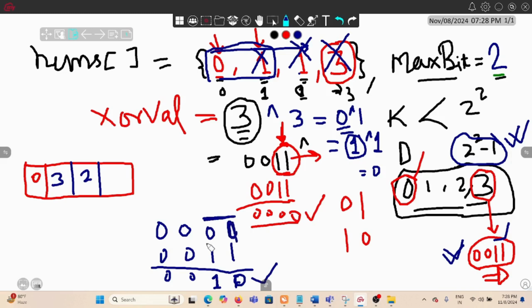Okay, now we have to find the reverse flip of it. So we have to do the XOR with this value, right? So see here, 0 and 1, this would be 1, and this also would be 1, others are 0. So 1 1, so this is 0 0 1 1. So what is it? It is 3 basically. So we will put this 3 here. So this should be our answer, right?